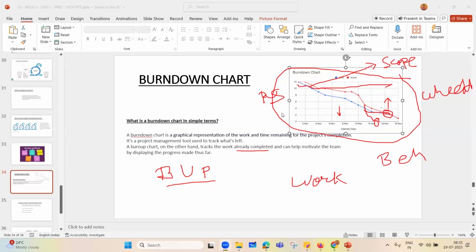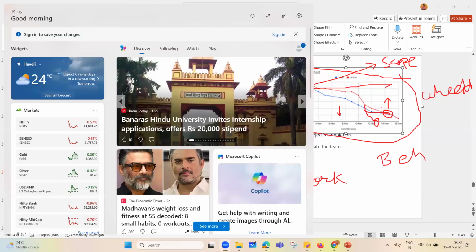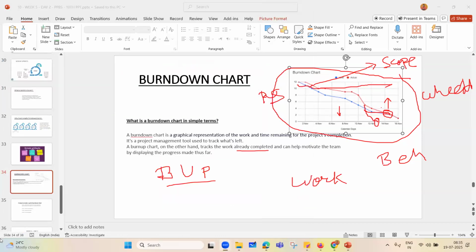Why, how, and where? For reporting purposes. Okay, what sort of reporting? Could be a monthly report or something. Okay. I'm still only focusing on the burn down chart. I'm not asking about the burn up chart. Ajibu gave an answer, Abhishek gave an answer, Suchita gave an answer. Michael, you can also try. Nithi, where do you think that you will be using the burn down chart as a Scrum Master?